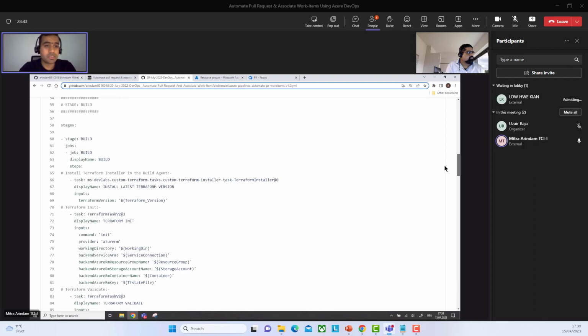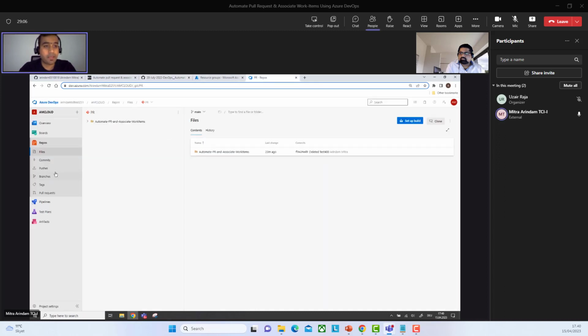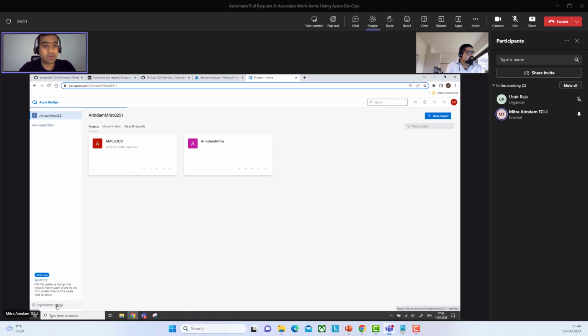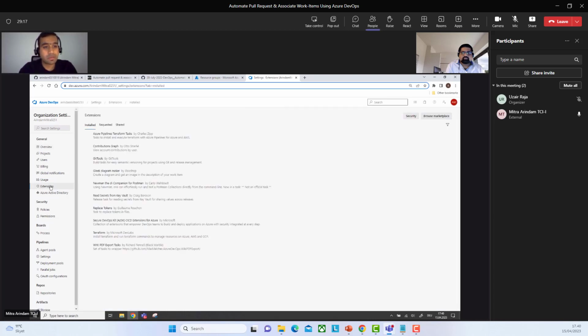The first stage is build. In the build stage, the first thing you notice is that I'm using a task with this big name, and then I'm appending Terraform installer. Ideally, you could use only Terraform installer, but in my case I had to specify this because if I go to my organization settings and to my extensions, you see that I have two Terraform extensions, one by Microsoft, this one selected.